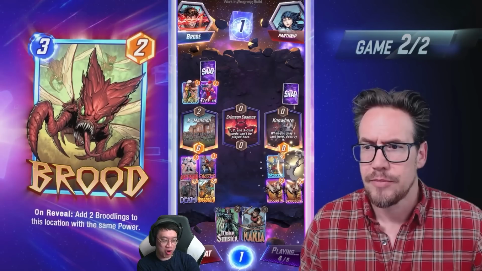He plays Brood over at Nowhere, which is a fine play. Gets 4 power into Nowhere. It's kind of tricky to get power into Nowhere. If you're Brode, you're basically looking to win Nowhere and you're looking to win Crimson Cosmos. You think you have no chance of winning X-Mansion, of course. But if you're Brode, you know that you have nothing you can actually play in the Crimson Cosmos based on your hand, so if you got snapped into, you should just retreat.